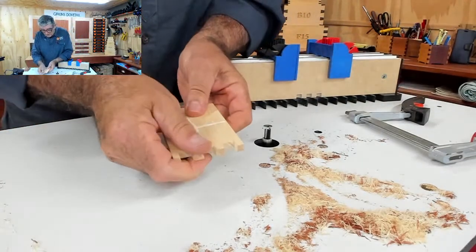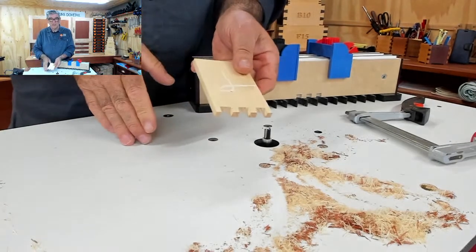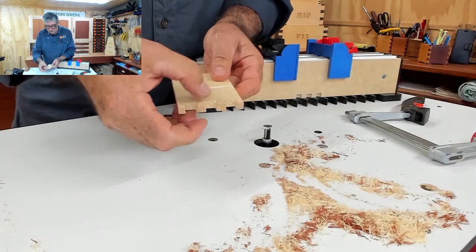And you can see there's a little bit of tear out there, but not that much that's going to interfere with anything. You're going to be sanding the outside of the box anyway, but it hasn't got any big chips or anything happening.